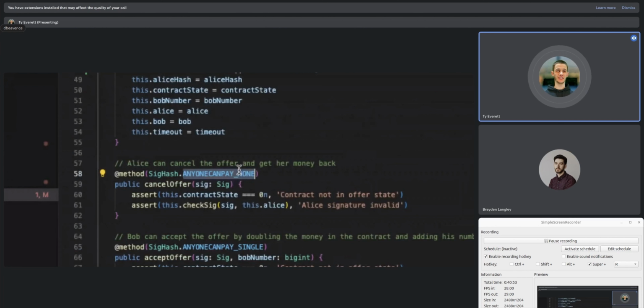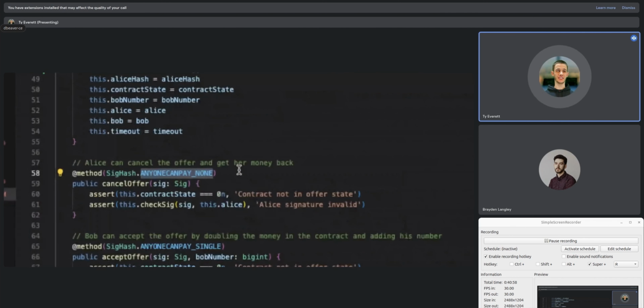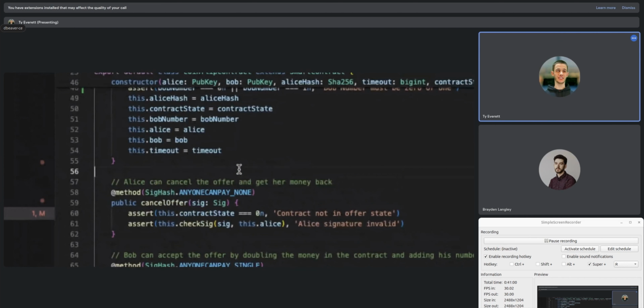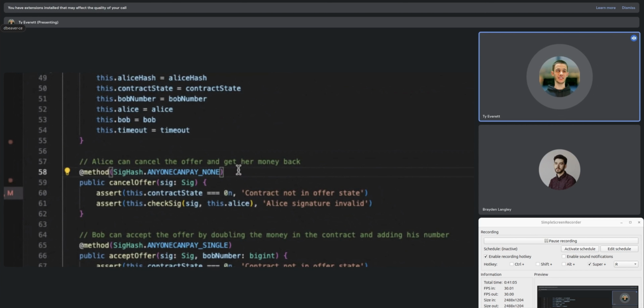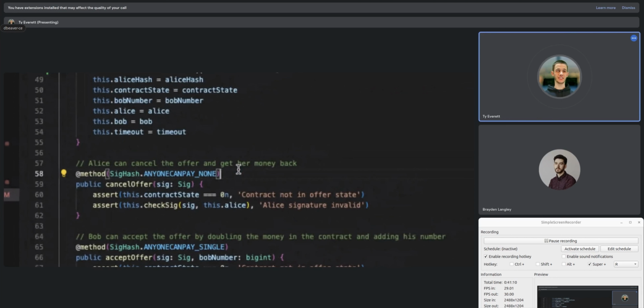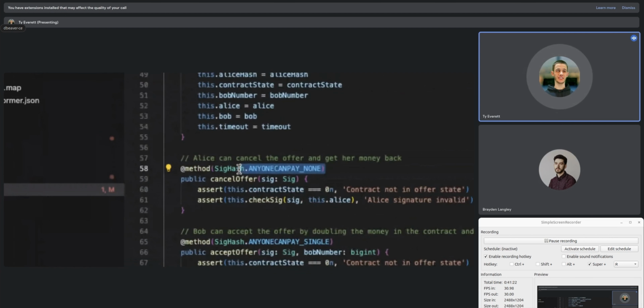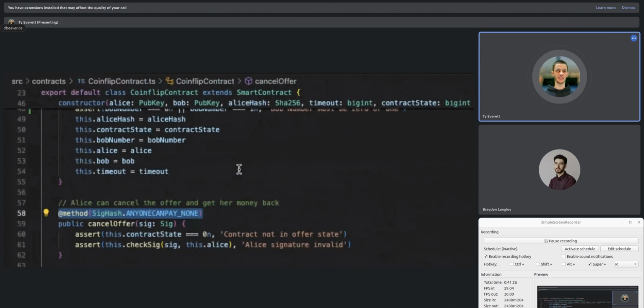So the first thing that it takes is a sighash type, and if you don't provide this, it will be sighash all, meaning all inputs and all outputs must be signed. So here I'm saying that anyone can pay none, meaning the signature we're passing in must be of that type. You will get failing check sig errors if you try to sign with a different sighash type than what you pass in here, and I learned that over the course of many hours. So take that knowledge and don't find it out for yourself.